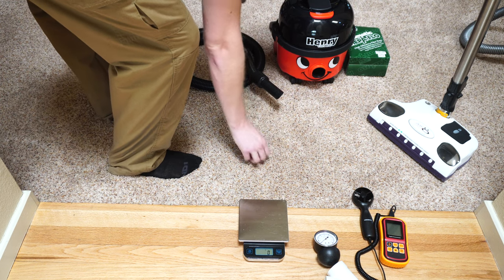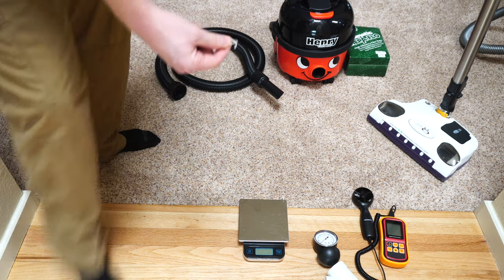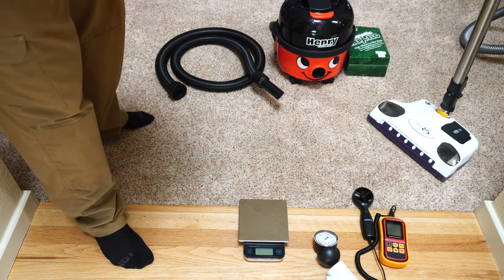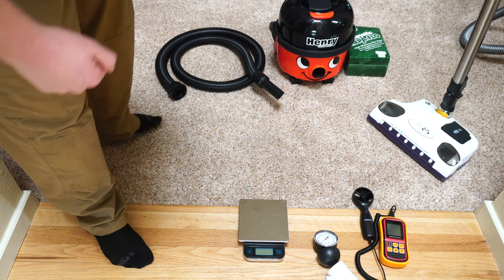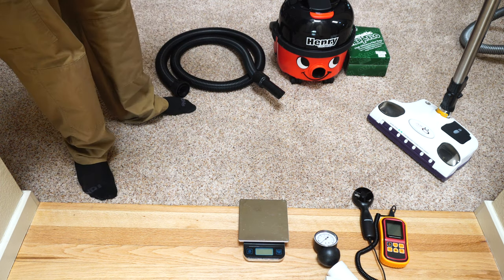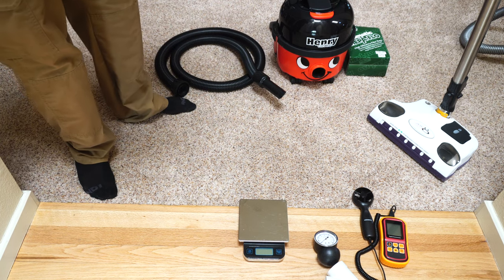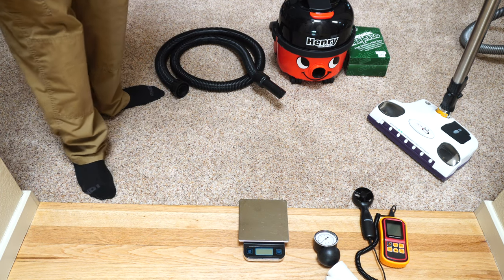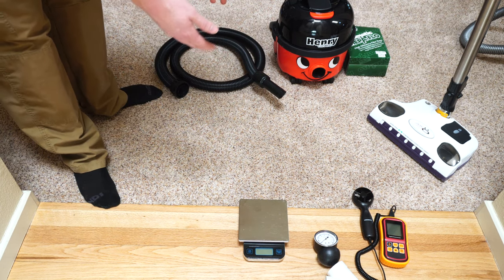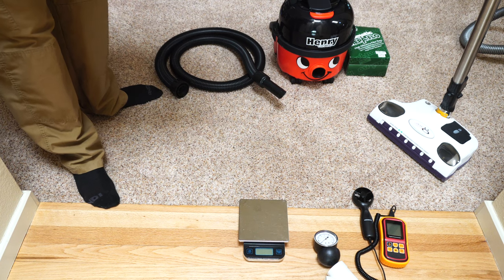The carpet I have right here has been vacuumed somewhat recently, but carpets shed fiber. The reason weighing a vacuum bag for a pickup test isn't going to be accurate is because carpets shed. So even if the vacuum is capable of picking up 100% of what you put down, there's always going to be an extra amount of carpet material — whether that be carpet fuzz, or the glue that holds the carpet together, or anything else. They're always going to shed. I believe that test could possibly work on hard floor, but not on carpet. Doing that pickup test on carpet and then weighing the vacuum bag, I believe to be inaccurate — redneck science at its best.